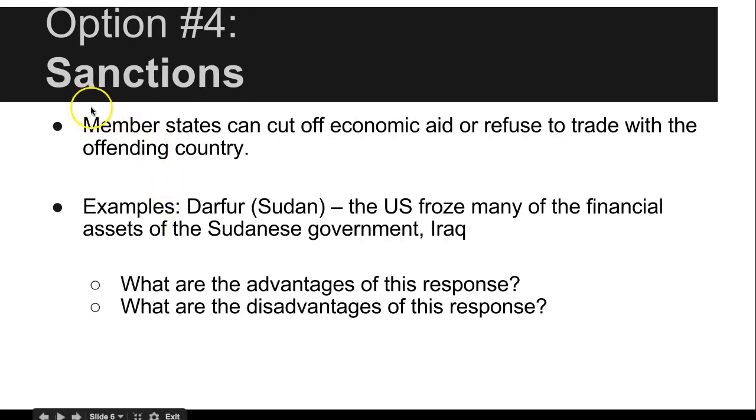Another option is sanctions. Again, you might recall this from our foreign policy unit. Member states can cut off economic aid or refuse to trade with the offending country. Darfur, for example, Iraq, where the US froze a lot of financial assets of these governments in order to get them to stop committing a genocide. Now, we've had sanctions in Cuba for a while. A lot of people think that what's happening in Cuba, because of how they violate human rights, might be a genocide.